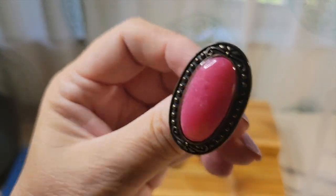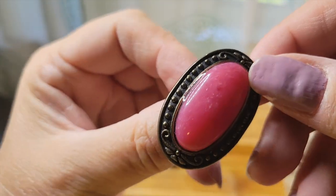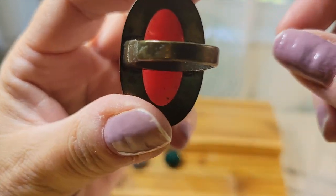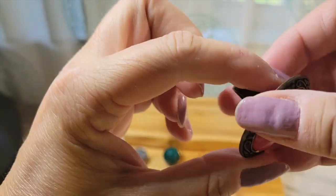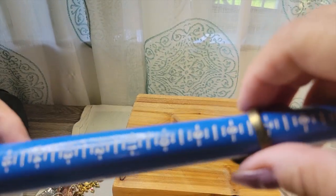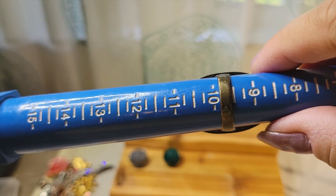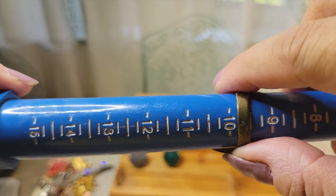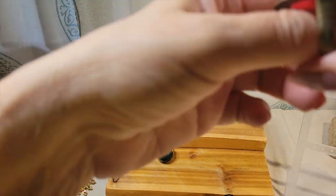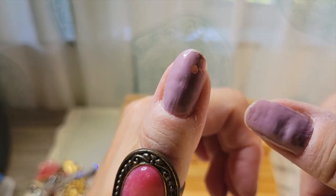I got this ring — just an acrylic cabochon, but I really like the color, kind of a cranberry pink with antique gold tone metal. I don't see any maker's marks. These could all use a cleaning — it's kind of like an estate sale without an estate sale. They're removing the contents of a household and trying to sell it, so all this stuff could use a good cleanup. This one is about size nine and three quarters.